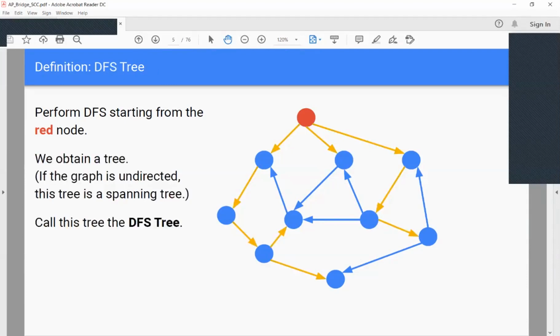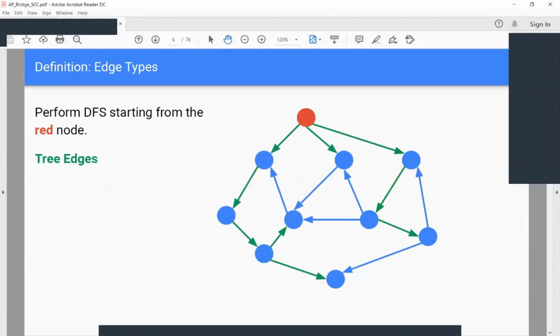I mean, okay, we're assuming this graph is connected, right? But yeah. Okay, so let's call all these edges that we visit through our DFS the tree edges. And then let me talk about the back edges and the cross edges in a bit, because it's going to be a bit scarier, right?